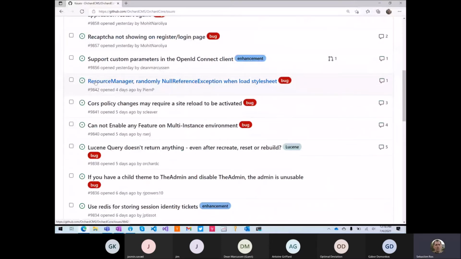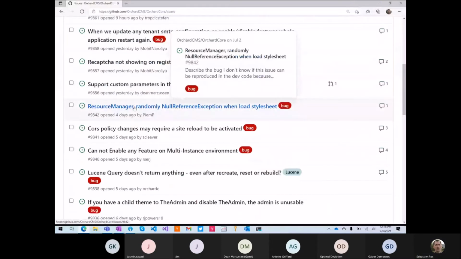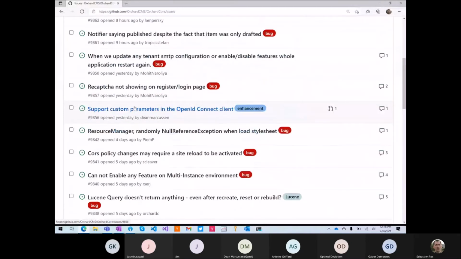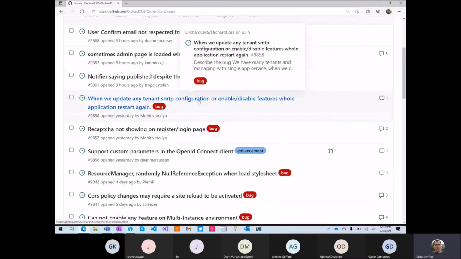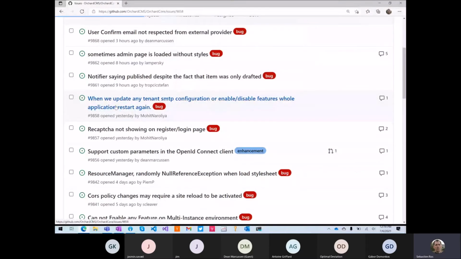Maybe some concurrency issue. When we update any tenant SMTP configuration or enable or disable features, the whole application restarts. Oh, whole application, not just tenant. I wonder if they mean what they say. That would be surprising.